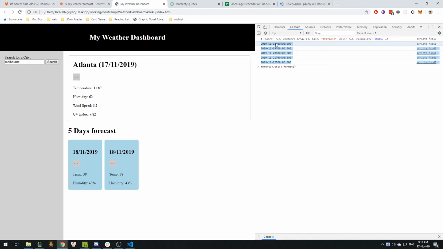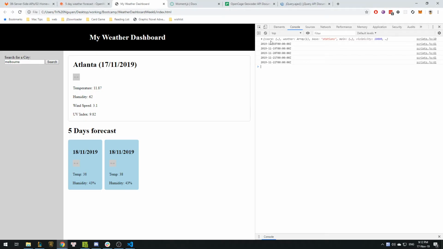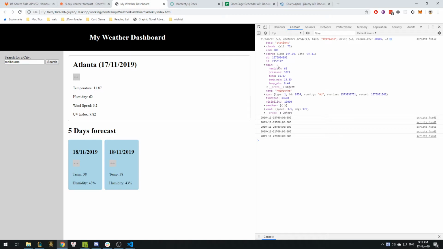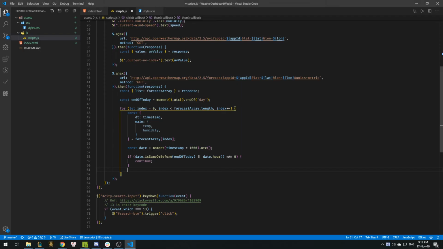So only from tomorrow, which has the 0, which is the start of the day, and I'm going to use this only. Right, so what is in each of them? Oh, not this. I think temp and humidity, right?